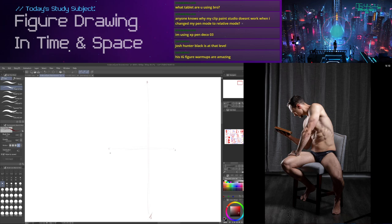Usually when you do a long pose, you want to establish the head first. I'm going to guesstimate his head somewhere in there and start with an oval shape. I'm going to try to keep things in very rhythmic form for the most part. I might delve into some shapes. So I'm setting up the side plane of his head there with that little crash test dummy thing. We see the back of his head here, the back of his neck there, and we'll see a curve for that. The underside of his jaw is indicated very, very basically there.